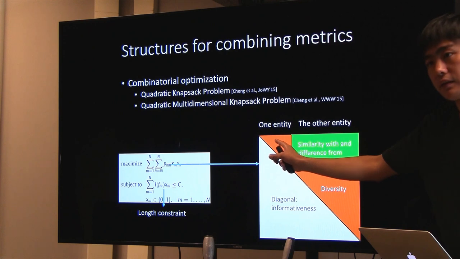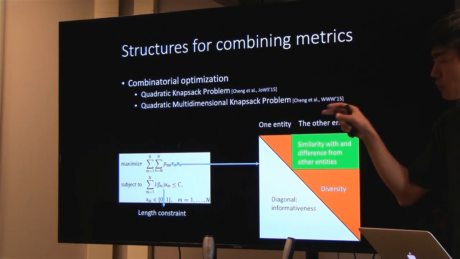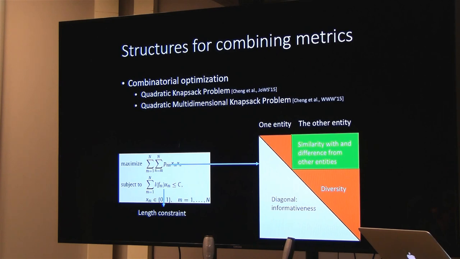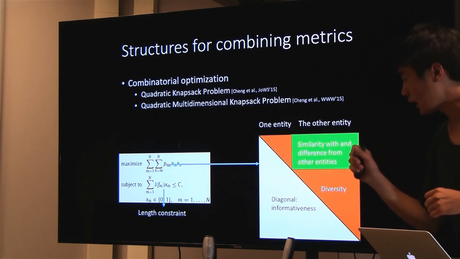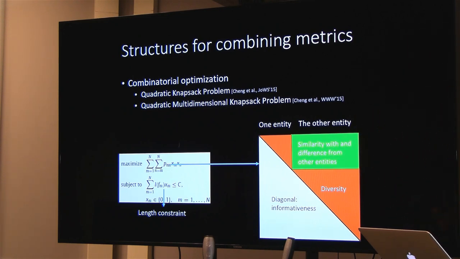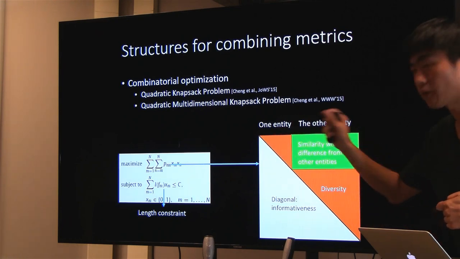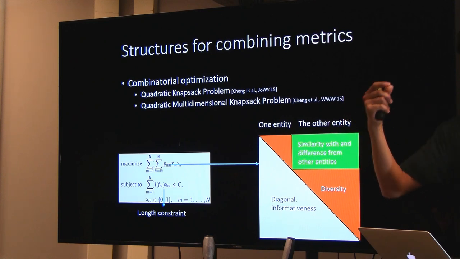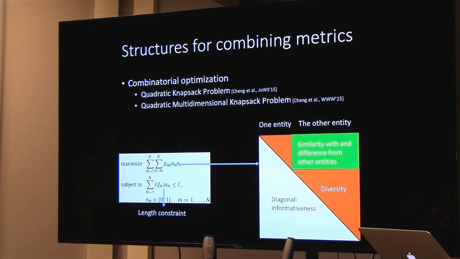So this part means the profit that we can gain by selecting property value pairs from the same entity. And this part means the profit that we can gain by selecting property value pairs from two different entities in co-summarization. So we can use this part to indicate the differences between two entities, such as in order to be used in interactive entity linking, which I've just introduced. And for this part, we can define the profit as the inverse similarity between two property value pairs from the same entity. So if we choose a lot of highly similar property value pairs from the same entity, then the profit will be reduced because it's defined as inverse similarity. So in this way, we can improve the diversity of a summary. That's one example of using combinatorial optimization to formulate anti-summarization.